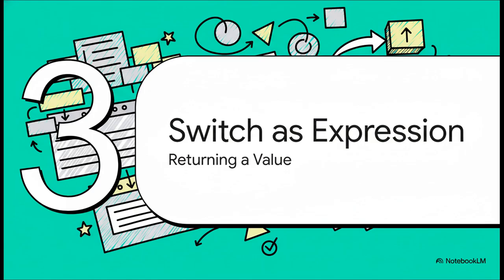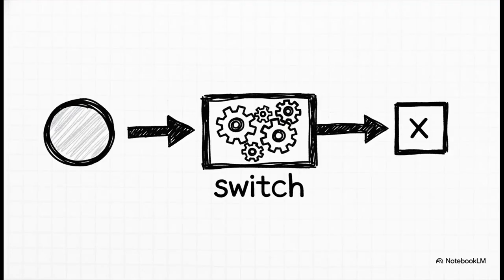But fixing the safety issue, that was just the beginning. The next leap, well, it was even bigger. The switch statement got a promotion. It became a switch expression. I mean, think about it. What if a switch could do more than just run some code? What if it could actually give you a value back, like compute something and hand it to you? Well, that's exactly what a switch expression does. It lets you map an input to an output, and you can just assign that result straight to a variable, all in one super clean, readable block.